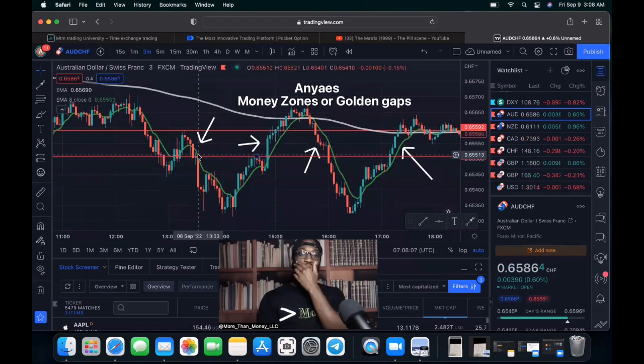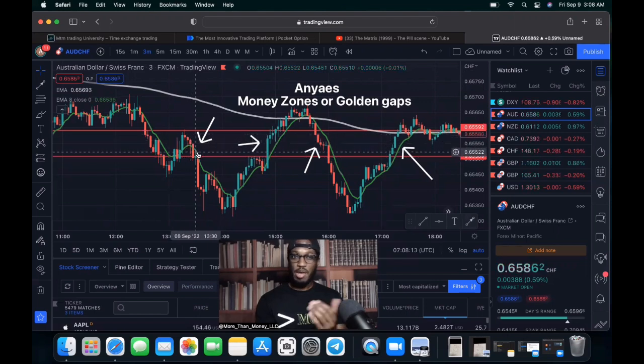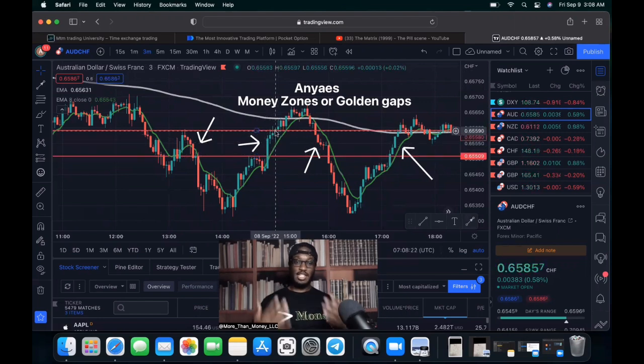Okay. So, when you're trying to identify what is a money zone, you may see some clean movement in the zone. You may mark up the zone. Okay. Let's see if it does it again for a second time. Some clean movement again. Okay. I suggest, make sure you guys write this down. Make sure you guys internalize this.